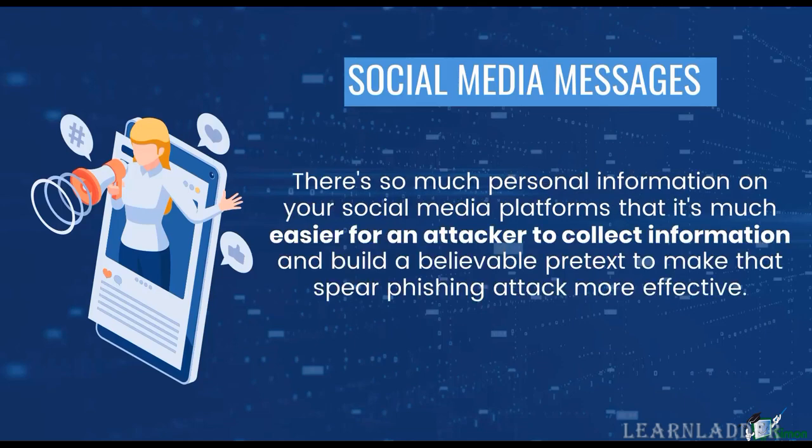In a broader sense, with social media, there's potentially much more personal information residing on those platforms, making it easier for an attacker to collect data and build a believable pretext to make the spear phishing attack more effective. To sum up, phishing is not just about email. Email is a large part of it, but there's also a consideration for SMS, social media messages, and corporate collaboration platforms. Anything you receive messages on could be a vector for phishing attacks.